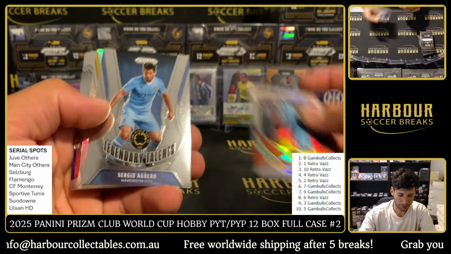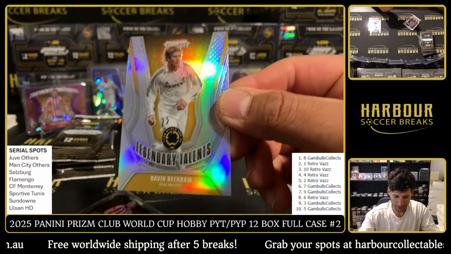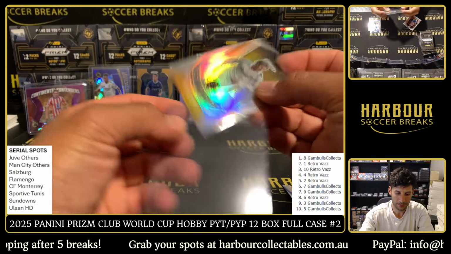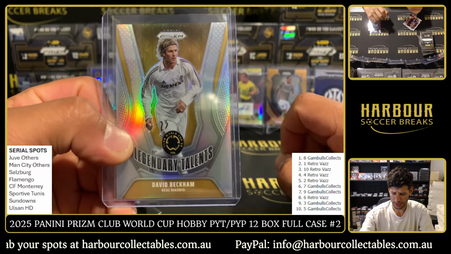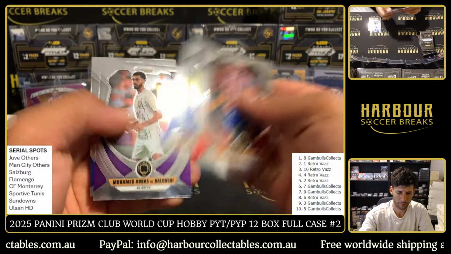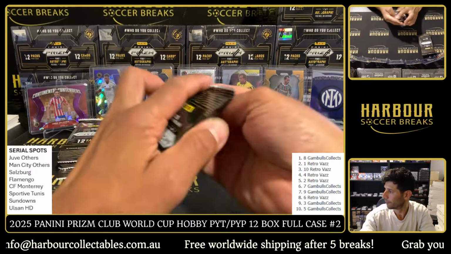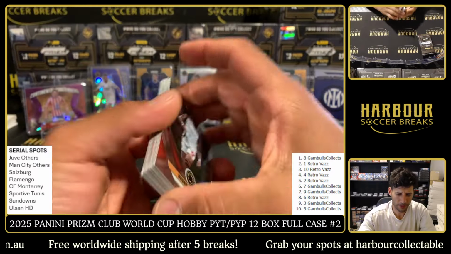Rossi on a silver. Legendary Talents on the Aguero. And how about a Legendary Talents silver on the Bex? Nice card. Are these in 101's gold vinyls too? Yeah, so far, a bit of Atletico.